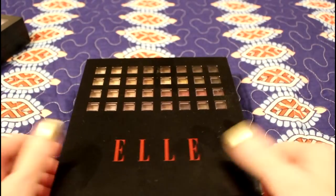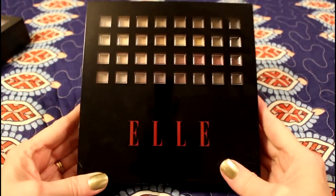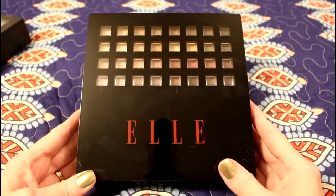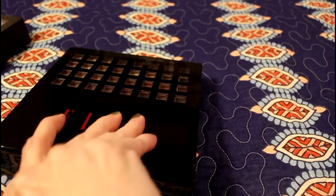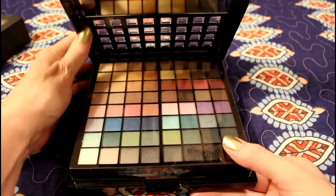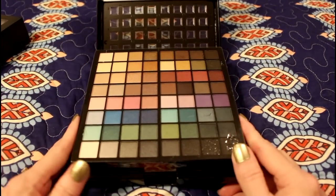So I'm going to first go over this one. These big ones, they sit off to the side on a shelf, and I totally forget about them. So I never ever use them. I have to stop doing that. They don't fit in my makeup drawer, and so I'm going to wreck my manicure. So I never think to take them and put them in my makeup basket because I can't fit it in the makeup basket.